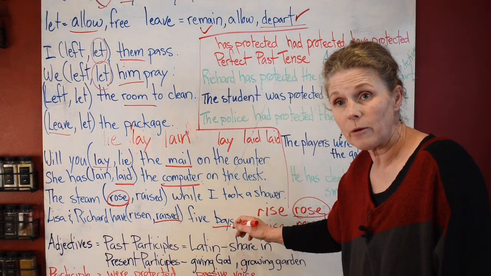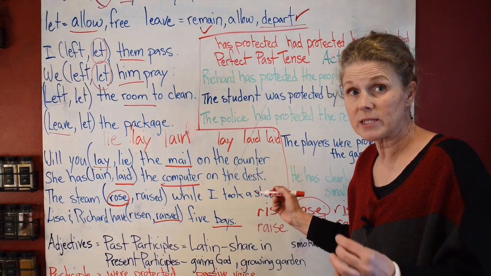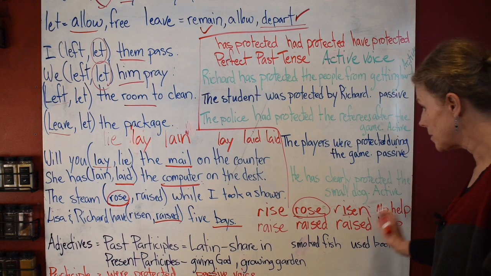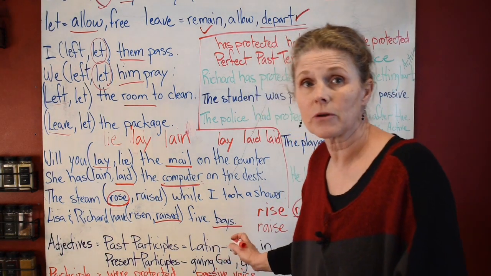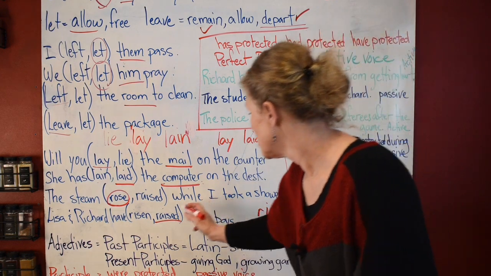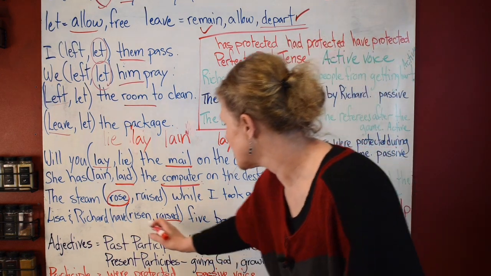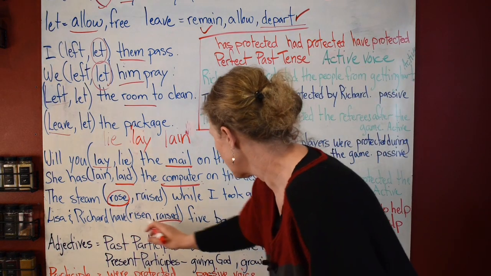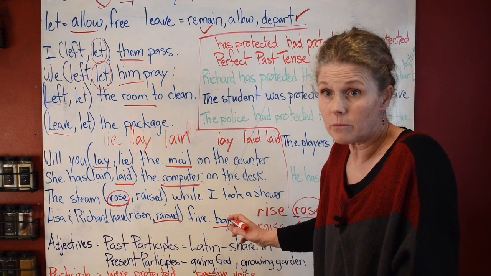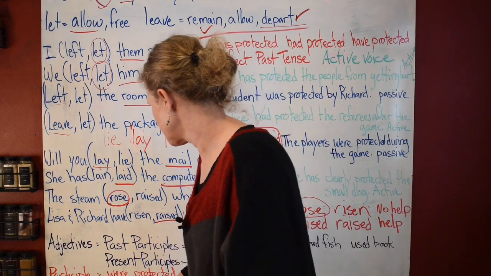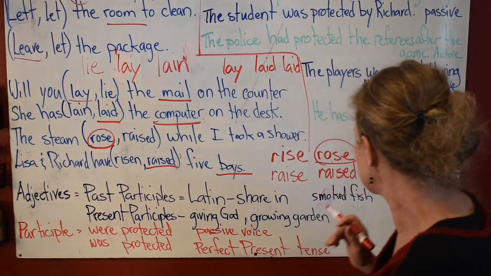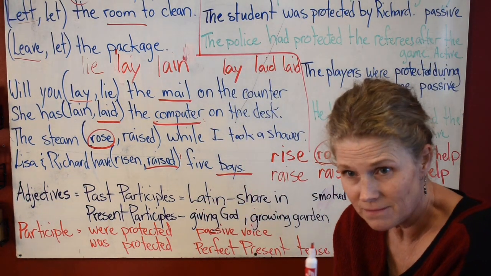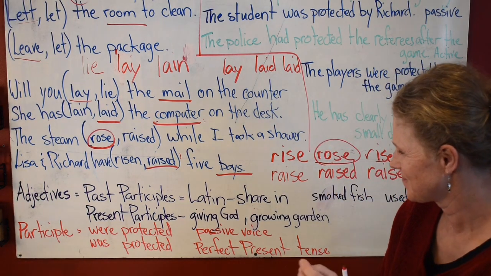Do 5 boys need help to be raised? Yes, they need help. They cannot be raised on their own. So that takes the direct object. Risen does not need help. So that means boys need help, so you know that it needs to be raised. This is really fun, so I really want you to pay attention to this. Okay. You ready? Yeah. Okay.